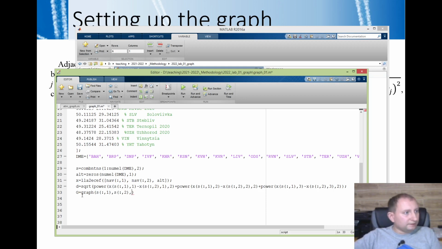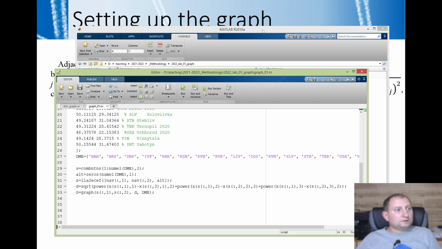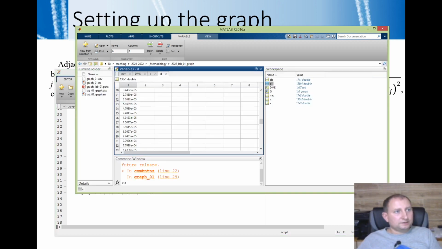Then I specify weight. In my case, weight, it is a distance between nodes. It means matrix D. And finally, I specify titles of each node. I use matrix D. And if I run again my code, let's check if we have any mistakes.